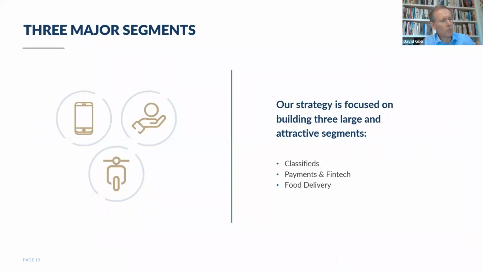And Bob, he's from Holland. He's an ex-McKinsey man. He started the next chapter for Naspers. Being an ex-McKinsey guy, what he's been able to do is establish more structure. His communication with the stock market is better than previous management. I'll come back to Tencent in a minute, but he likes to focus on their three major segments. These are classifieds, payments and fintech, and food delivery.